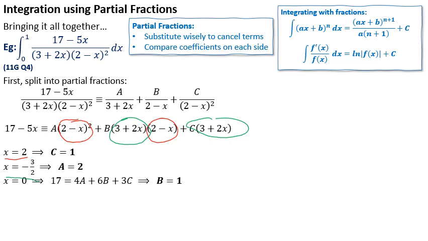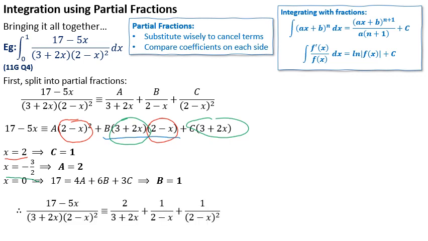When I'm reading the b section, for instance, I read it as b times 3 times 2. Because anything that has plus 2x or minus x, I'm just adding nothing. And then c times 3, a times 2 squared. When we substitute in the values for a and c, 2 and 1, then this immediately gives us a value for b. Once we've got all of them, we can then write out our partial fractions version of the original expression. And we've done the first part.